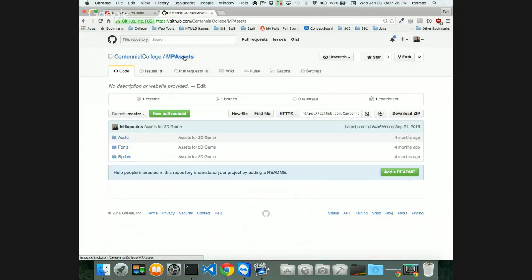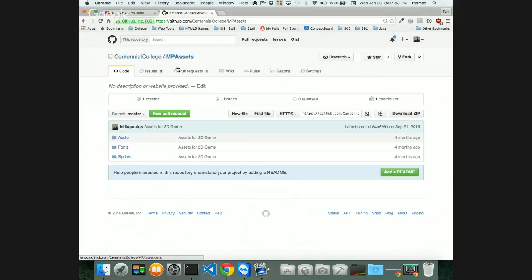Now, here's what you can do. You can fork me on GitHub. If you click fork, it'll duplicate this project in your GitHub. So you don't have to look for it on mine all the time if you want to reset your project. It'll actually create a copy of my project within your GitHub account. But will it update every time? No, but this is just the assets, so it won't need to update, right?